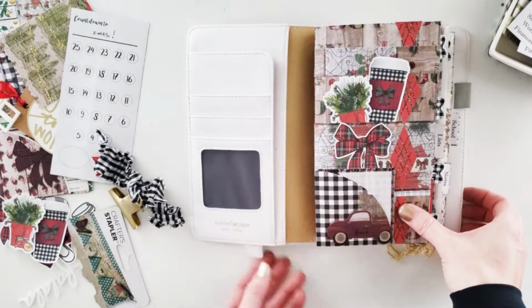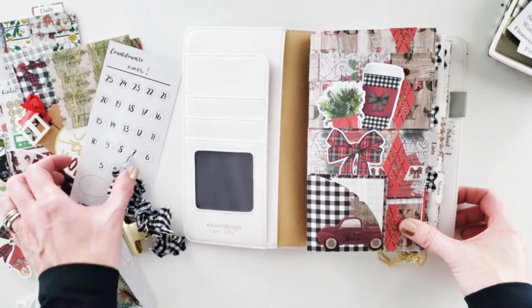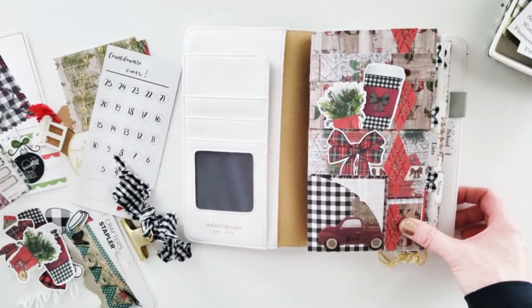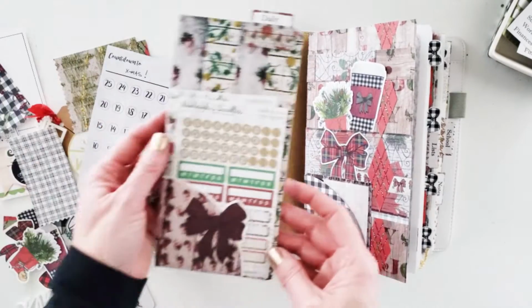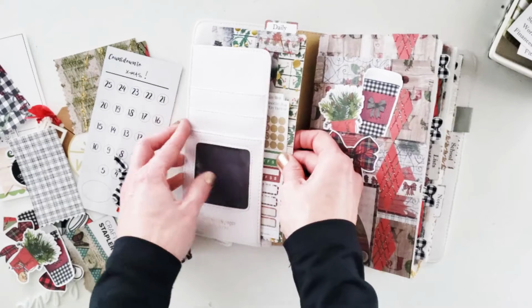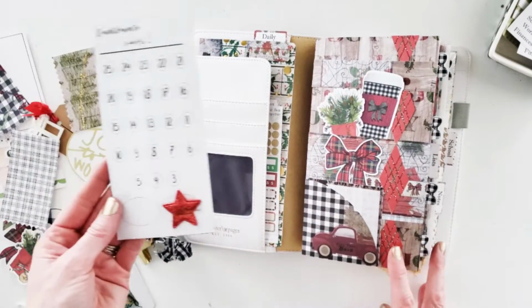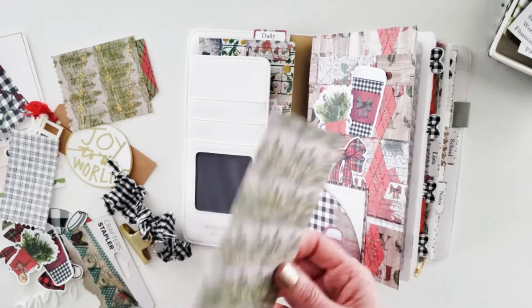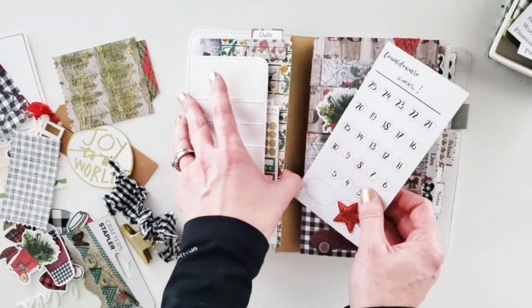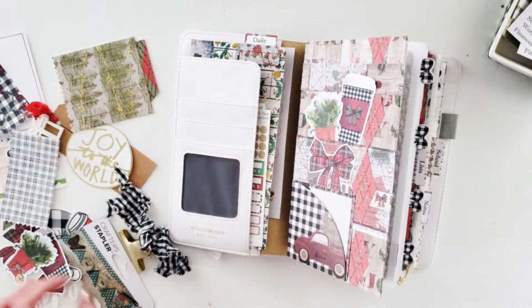And so I zoomed out a little bit so you could get a better look, but I grabbed a whole bunch of things that I might be using, things I've also made behind the camera. We can start with this one. As you know, you remember how I made that one. I'm just going to slip that in here for the time being. I know it's my daily bookmark, but it works fine there. I did make a little countdown to Christmas using some of those Annie Plans printables, little extras she's got in the kit. We'll stick that there.